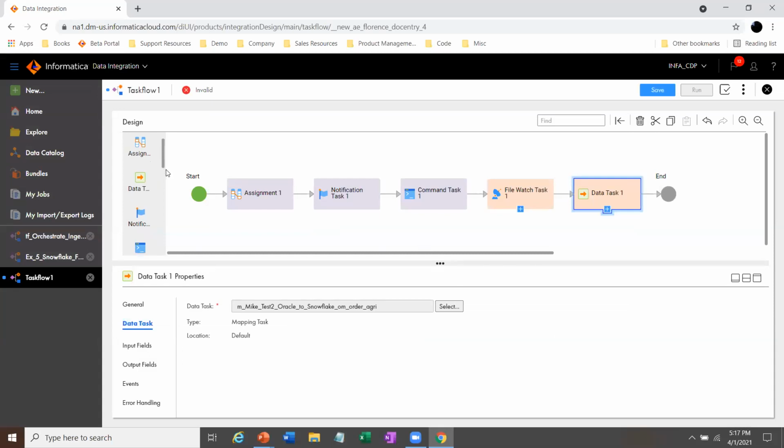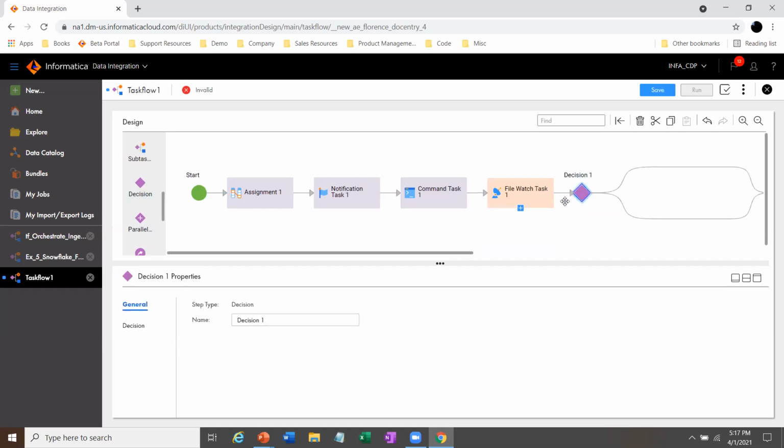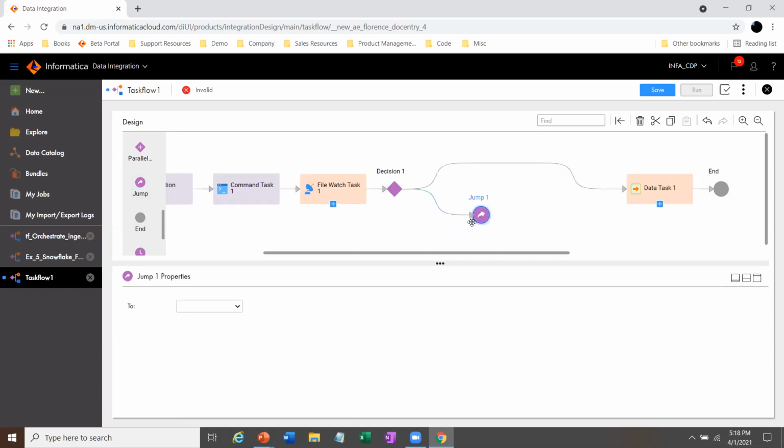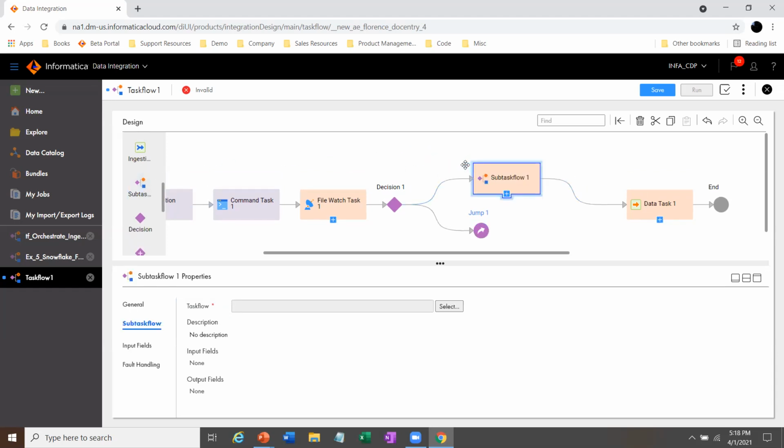We do have the ability to create decisions. So if you need to create conditional logic, we enable you to do that. In addition, there are a few other things you can do. For example, we have a concept of a jump task that is unique to our cloud platform. Let's say you're executing a task and you want it to return back on a particular condition to decision one; you can do that. This enables looping, which is something people have been asking for a long time within the workflow manager. And to get away from worklets, we have a concept of a subtask. You can run any other task flow within this task flow, which really promotes reusability. So it's a pretty straightforward visual environment, with all of the same tasks you're familiar with from workflow manager, plus some new additional ones.